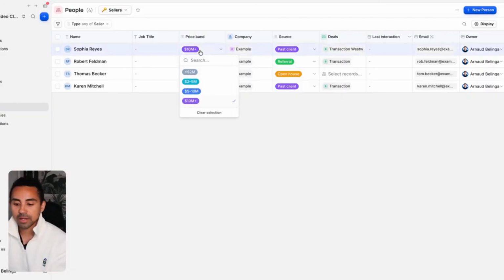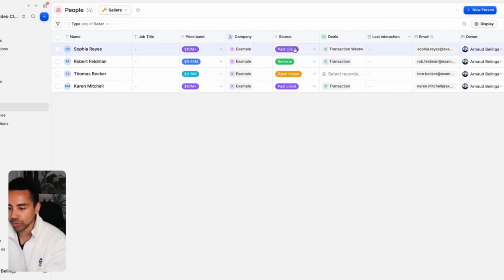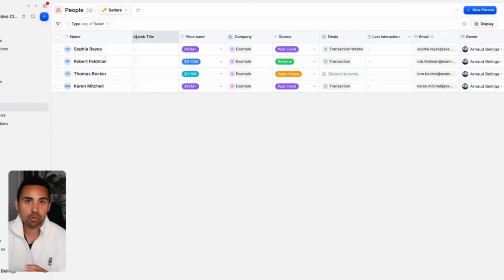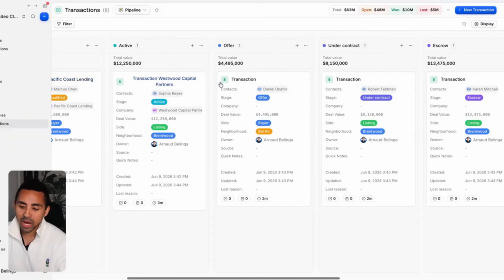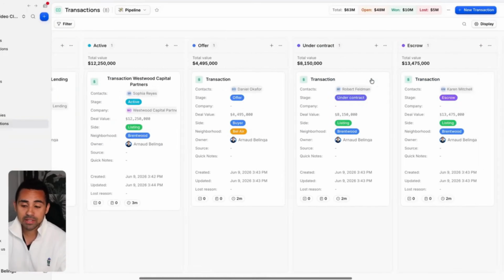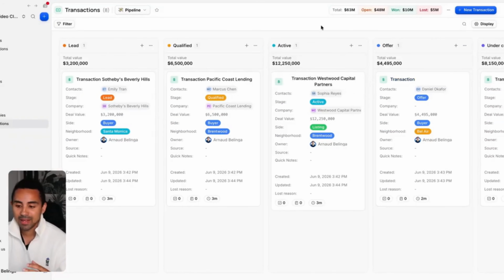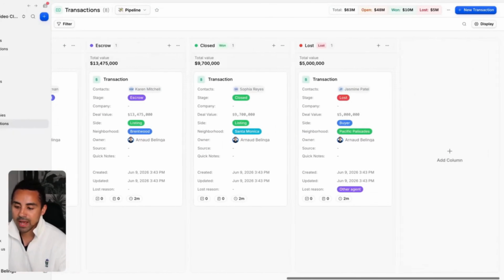So you see here, this didn't exist. The source, like typically what works in that kind of setup for a real estate agency. It renamed deals into transactions, which is more linked to the reality of a real estate agent, I suppose. From there, the pipeline is very simple but very effective, because most people have a tendency to create things too complicated, and Claude knows that, and that's why it is how you see it right at the moment.